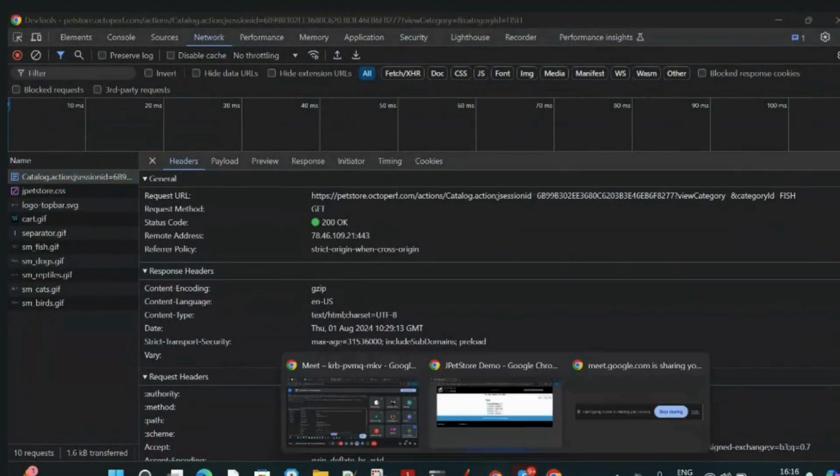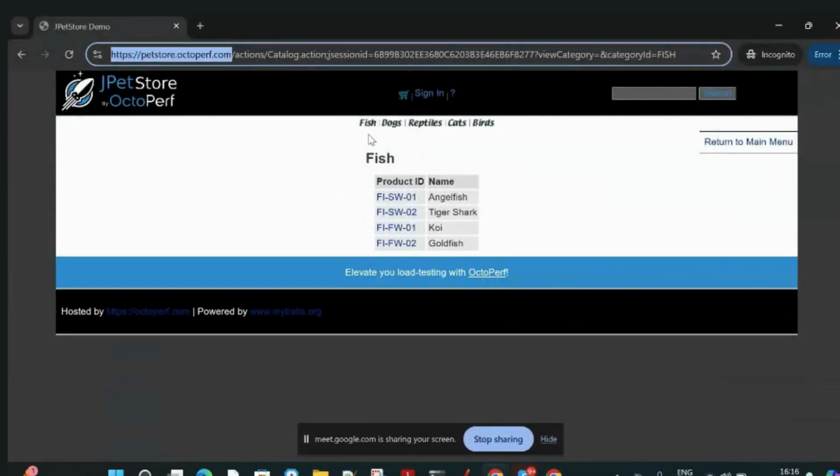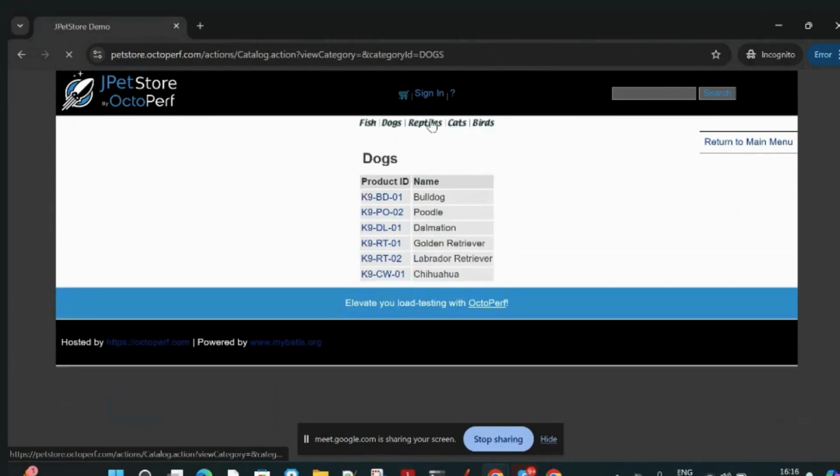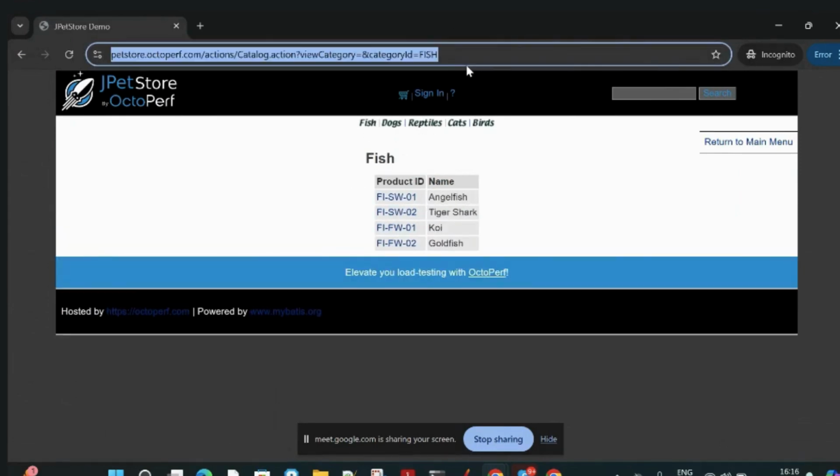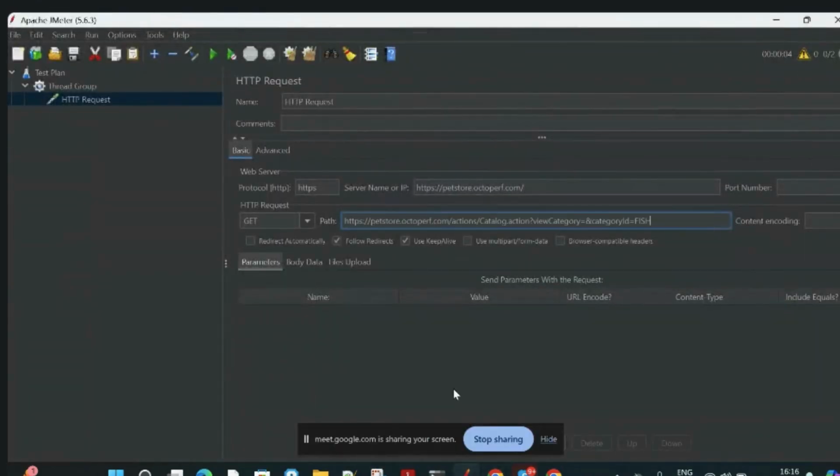In that application we have different categories like fish, dog, reptiles. So let me go with this path. Because I have already given the IP address, I'll start from the actions. The IP address I'll remove. Okay, so this is the get request to get all the categories of the fish type in the pet store.